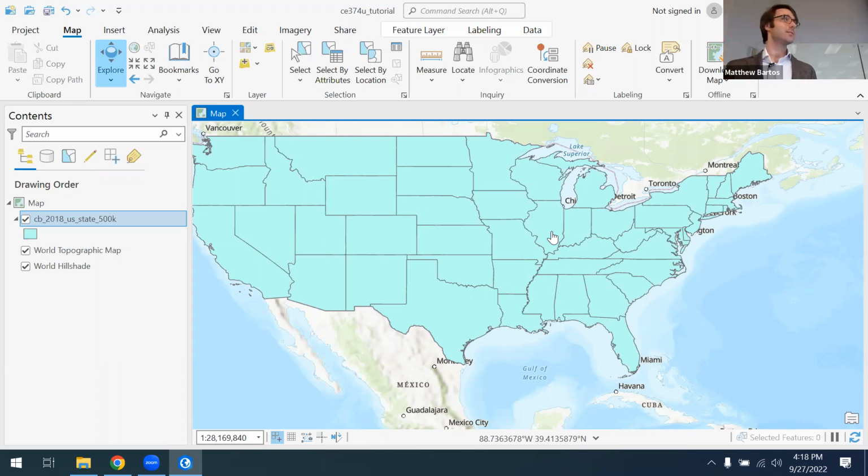So there are two different data types. The first are vector files, and the second are raster files. This here is a vector file, and it essentially is a collection of geometries defined by points that are connected by lines. Has anyone here used AutoCAD before?